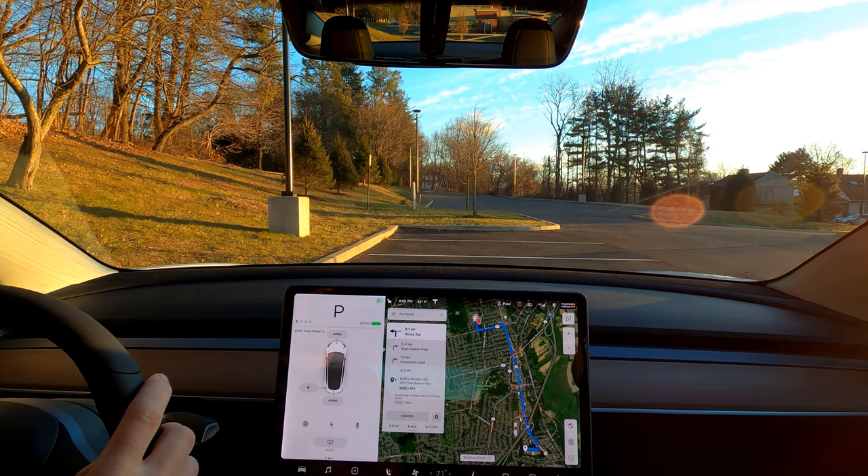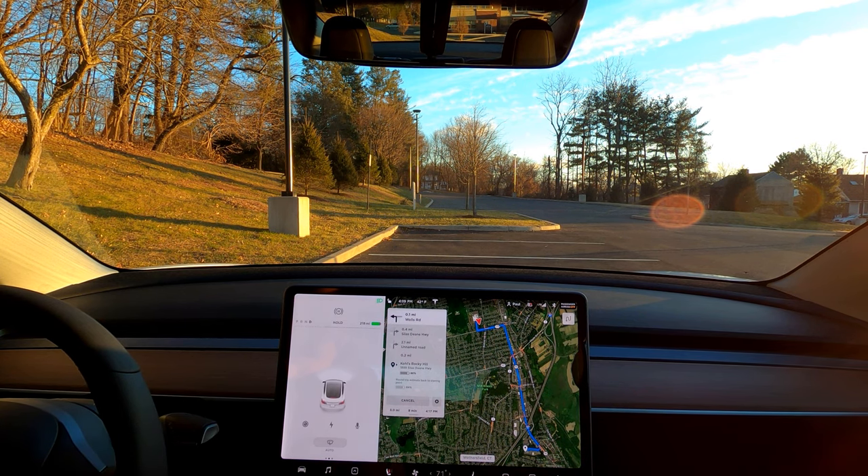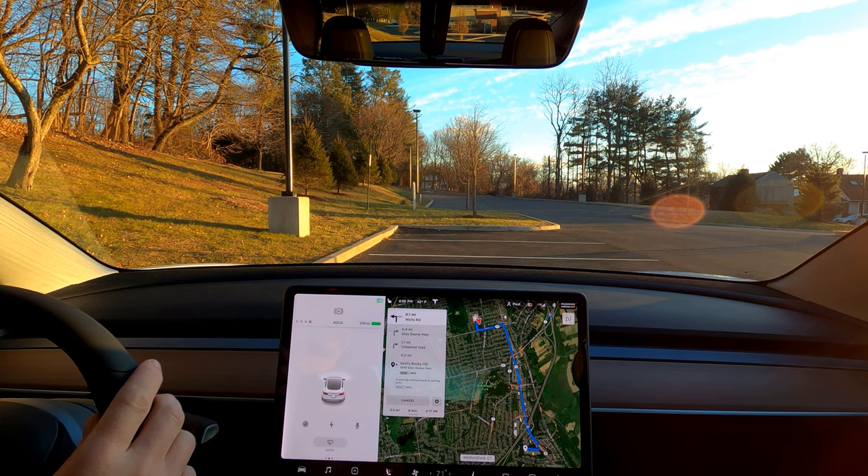Today I have an errand to run and I'm gonna be hopping on the highway shortly, so I figured why not fire up the GoPro 8 with its new firmware that allows HyperSmooth 2.0 — we'll see if that makes any difference with image stabilization. I'm cranked to the full highest bitrate setting, 4K mode, linear lens, so this should be the best quality possible out of a GoPro Hero 8. You'll get the visualizations on the Hardware 3 computer in this Tesla Model 3, a 2020.